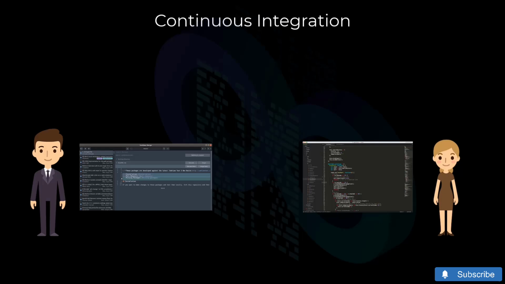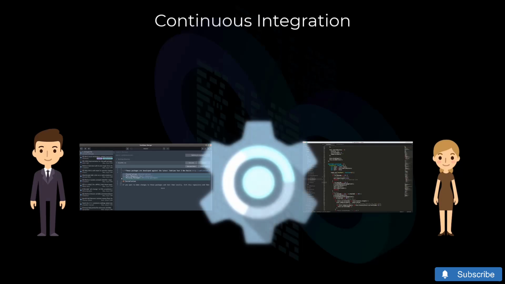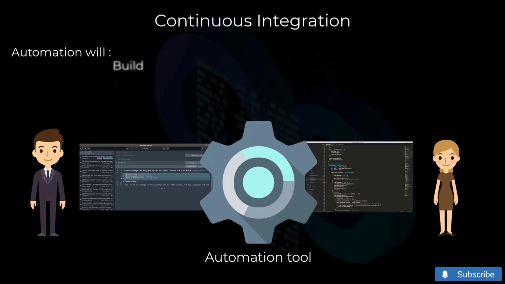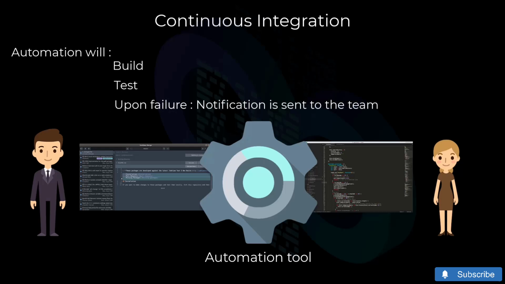Now, when it's time to merge the code, it is done using some kind of an automation tool. This automation tool is watching the code, constantly looking at it, and it grabs it, builds it, and tests it, or probably runs the unit tests. What will happen if it fails? If it fails, then a notification is sent to the team, and it tells them, hey, these changes done by, let's say, Bob and Alice have caused it to break. So go fix it. That means there is a safety procedure.